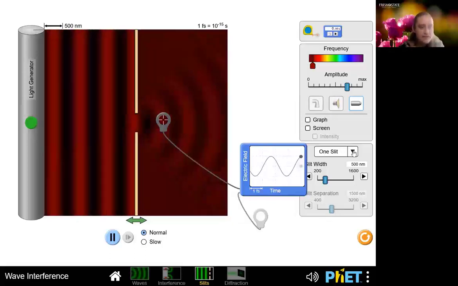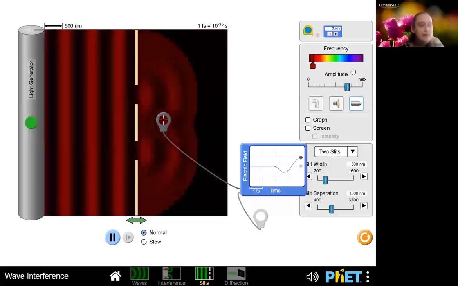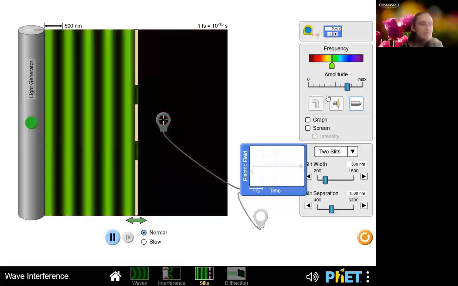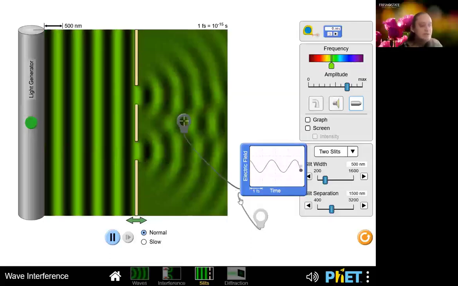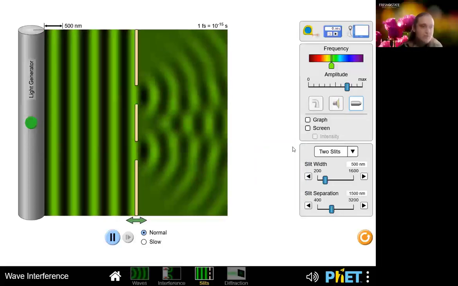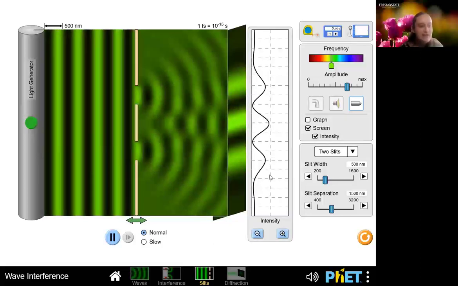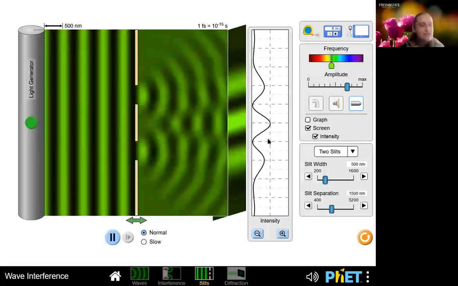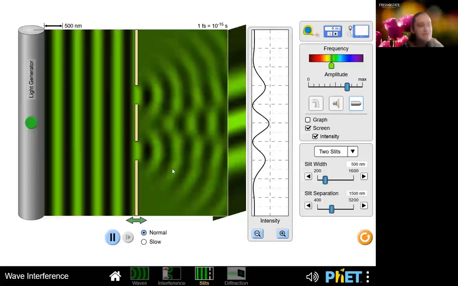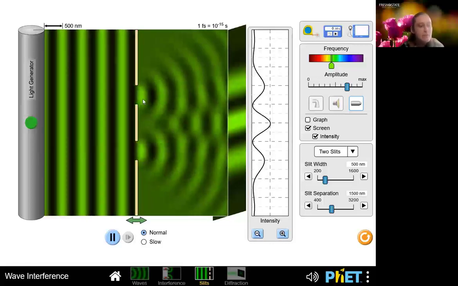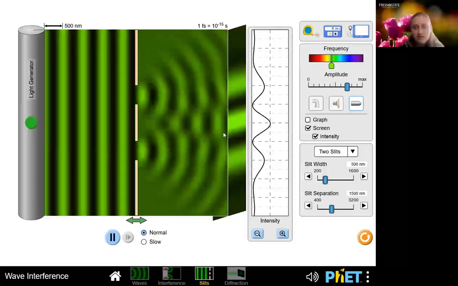The other property that we talked about was interference. And so we can see that when we put in two slits, we go back to brighter color. And now I'm also going to turn on the screen here. So the screen shows the diffraction pattern as it's coming through. And I can actually highlight that here. And so what it's actually showing is that as the light comes through and diffracts, it bends and creates areas where there's constructive and destructive interference.